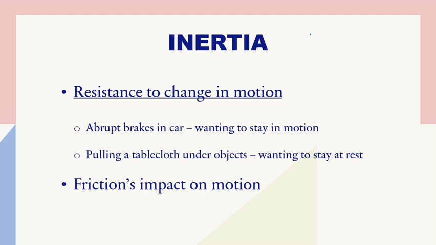So you might have heard me mention earlier that the first law is also called the law of inertia. Inertia is the resistance to change in motion that anything with mass has. Basically, objects want to continue what they're doing, whether that is moving at a constant speed or staying at rest, which is why the first law is referred to as the law of inertia. The only thing that can change this continued motion, again, is an external force acting on an object.